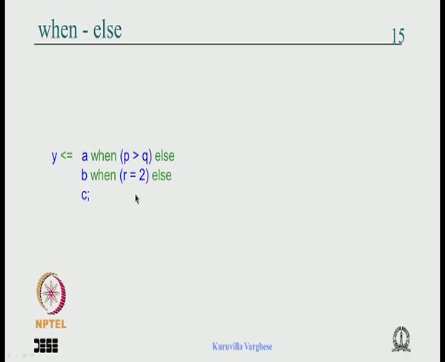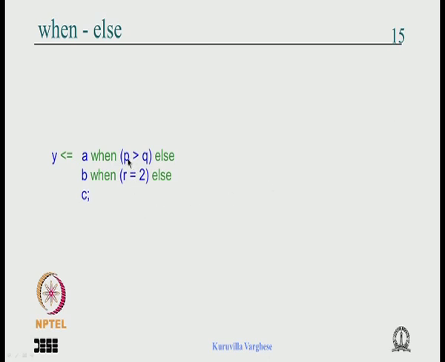Let us see an example, and I want to illustrate how it is specifying the complete truth table. Y is the output, a single bit signal. A, B, C are inputs which are also single bit. P, Q, R are inputs and they are all 2 bits, so you have P1, P0, Q1, Q0, R1, R0 and so on. Okay. So you can imagine a truth table with P1, P0, Q1, Q0, R1, R0 and A, B, C and Y.